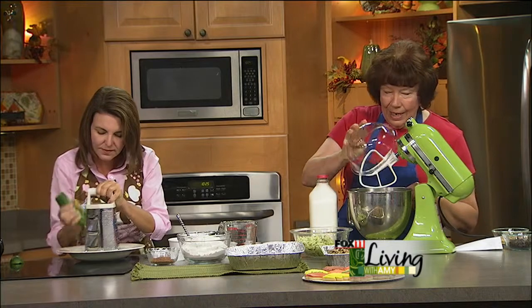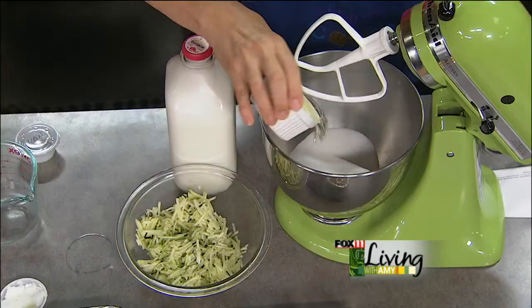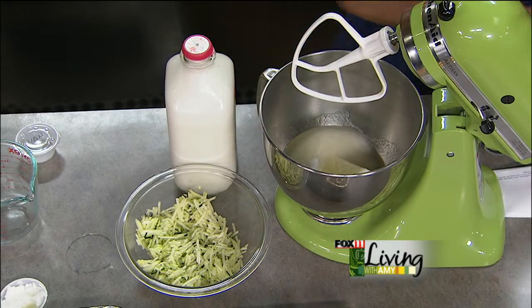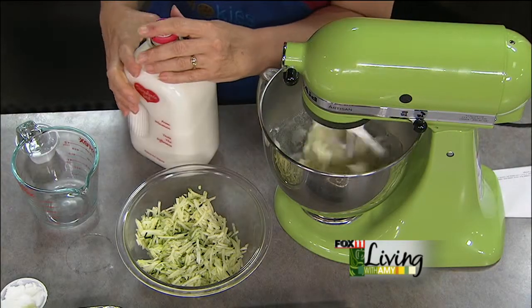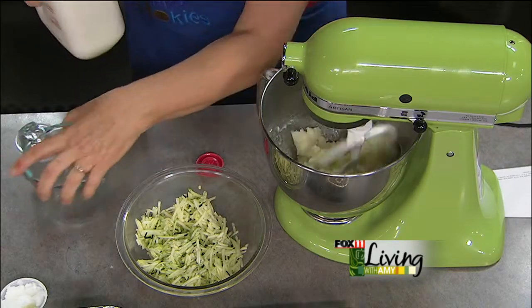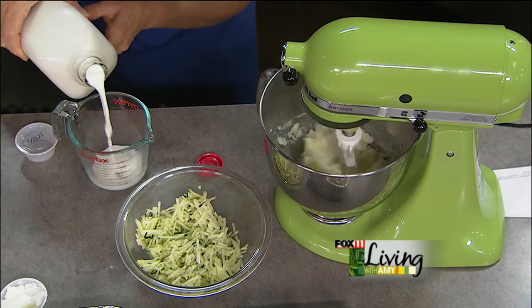And then I'm going to add the sugar to that. So softened butter, sugar, and some vegetable oil. Get that going. Now normally before I start this recipe, I do this part. This recipe calls for buttermilk or sour milk. And I don't usually have buttermilk on hand. I don't either. It's like a half cup of sour milk.